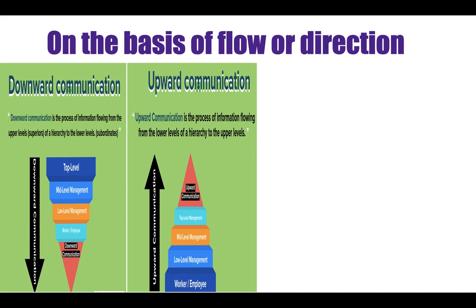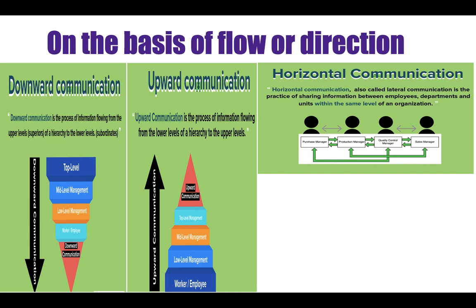So, for example, instituting a suggestion scheme, or a union leader voicing their demands to the management, these are all types of upward communication that takes place in an organization. The third type of communication is horizontal communication. Horizontal communication, also known as lateral communication, takes place between and among members who are at the same level in the organization. For example, it can take place between two supervisors of the same department, or different departments, discussing work matters with each other.